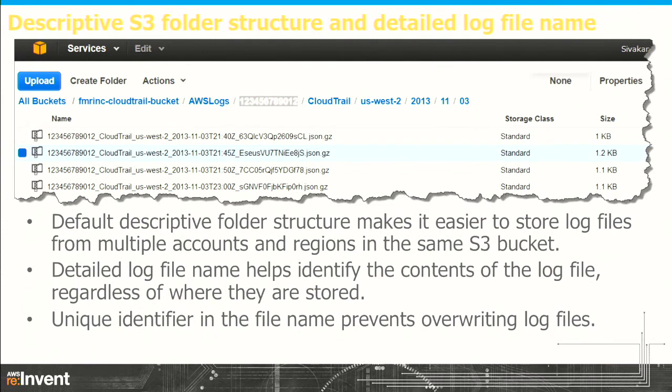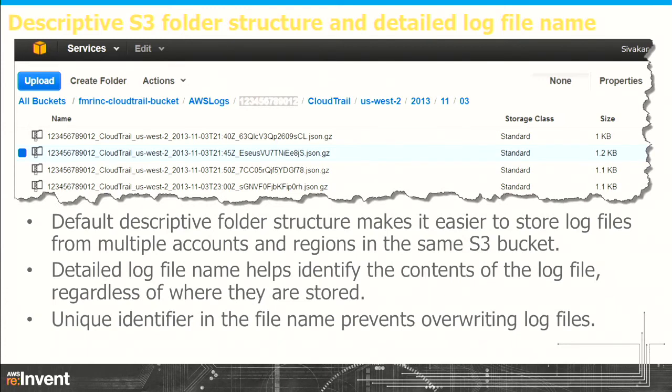So CloudTrail writes the log files into S3. And once we started writing log files, how should the layout of the S3 bucket look? In this example, you're seeing a bucket, the CloudTrail bucket, and then AWS logs. When we were working on this naming convention, one of the things our customers told us is, hey, when I log into a Unix system, by default I go into cd /var/log. It's almost second nature to me. I go in there and look at the messages file and the other logs that I want to look at.